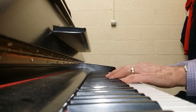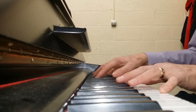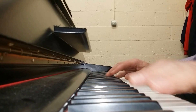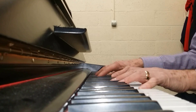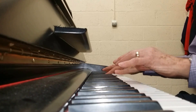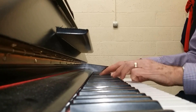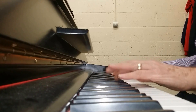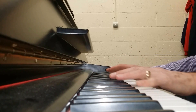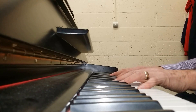There'll be perhaps 50 — at least 50 — Wellmars for every Steinmein Model Z; I think more than that actually, so it's that uncommon. Knights are very, very common comparatively. Several things I've mentioned in the video: I'd like the keys to go down a bit further, though that might be personal taste. The keys definitely move sideways, so that needs attending to. There's not a lot else in terms of regulation apart from that, and the piano is just slightly out of tune.